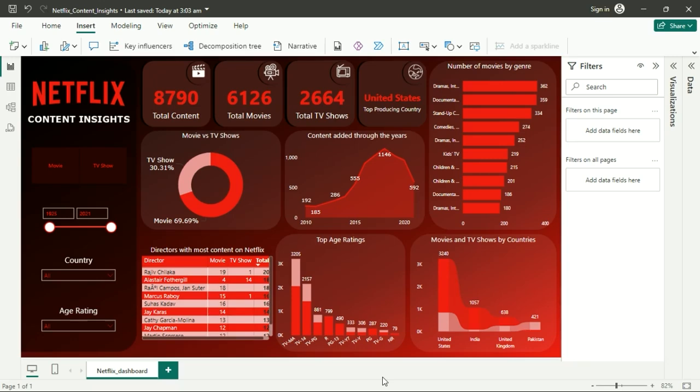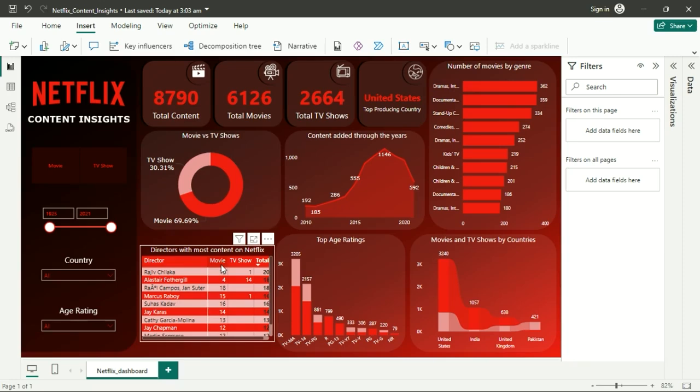This video, which is part 1 of the basic to advanced Power BI dashboard series, I'll be teaching you how to make a theme based dashboard, right? Now what is a theme based dashboard? A theme based dashboard is a dashboard which uses minimum colors, right? Like here in this Netflix dashboard, as you can see, I have used red color, that is the Netflix red color, the black color, and the dark red color, right? And with these three colors, I have made the whole dashboard.